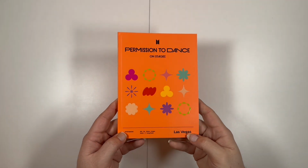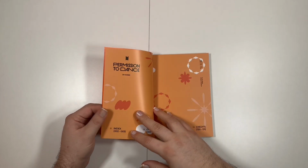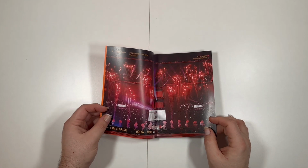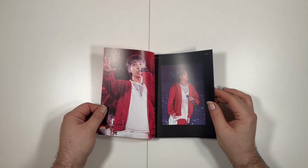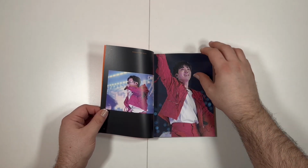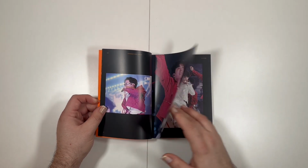Okay, now we're gonna go through the Vegas book. They were in Vegas in April of 22. The Allegiant Stadium, which, if you're watching this in 2024, is where the Super Bowl is going to be this year, with Usher performing at the halftime show. And we all know Usher did a collab with Jungkook on his most recent album. Well, not on the album, sorry, an additional performance. It's available on iTunes to listen to, and there's a music video.